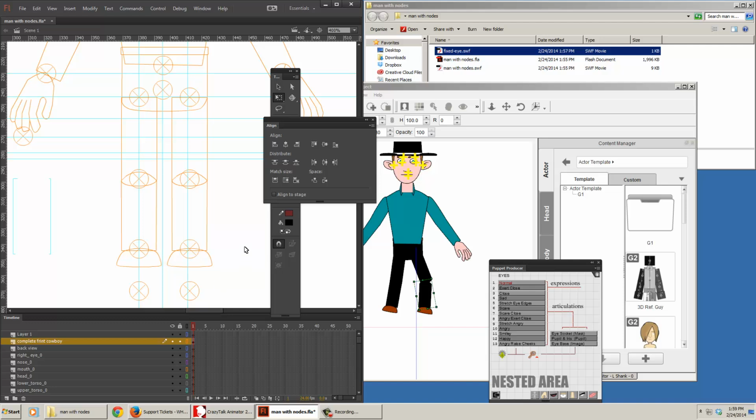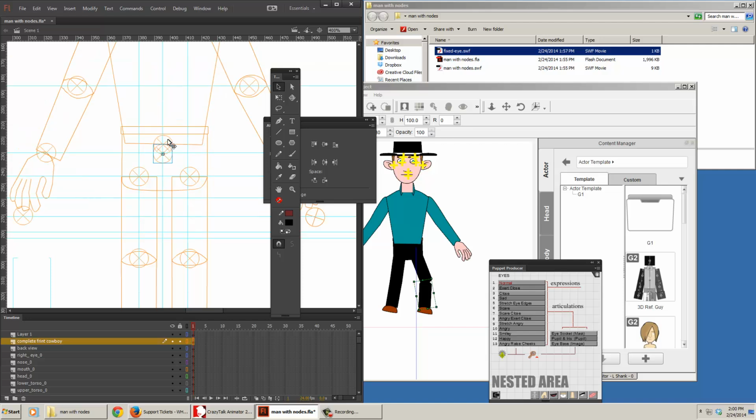If you don't want to fiddle around with Flash anymore, you can always just modify it from within CTA itself. Let me see here. Lower torso pivot, upper torso, that's fine. I would suggest putting this lower torso pivot in the center of the torso itself and putting the upper torso pivot at the spot where the lower torso intersects the upper torso.